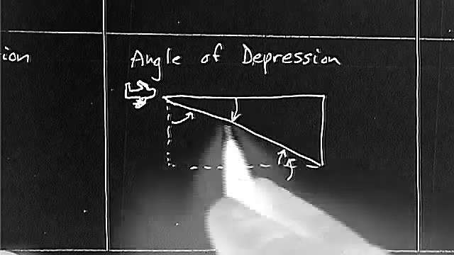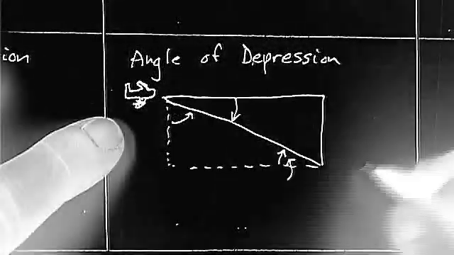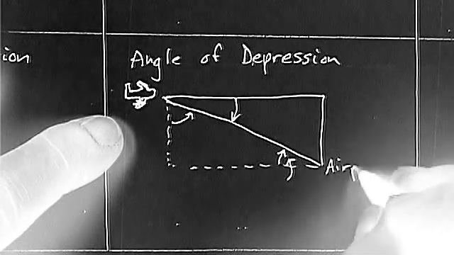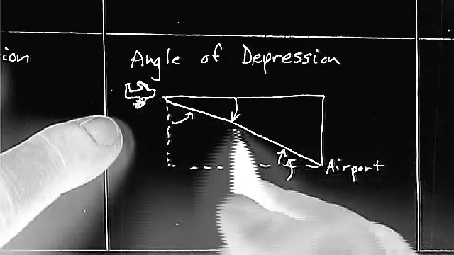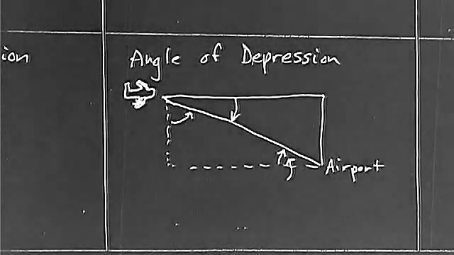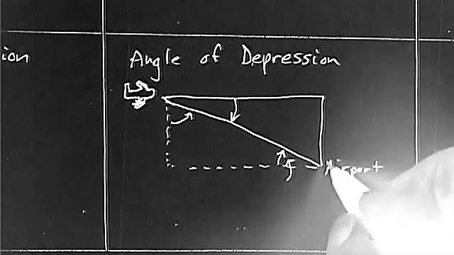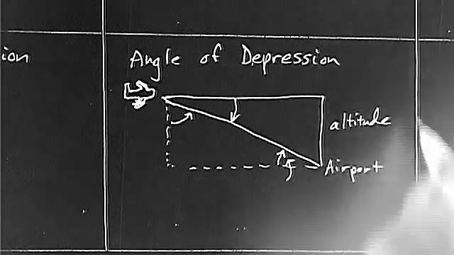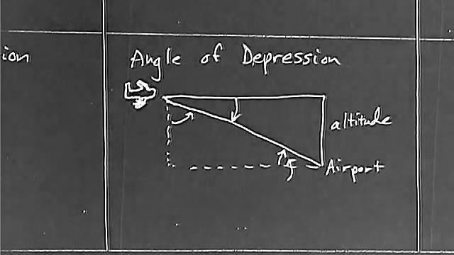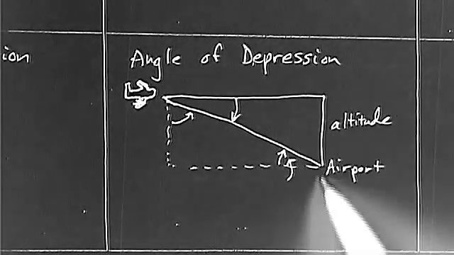All right, so the angle of depression. When you have these airplane situations and you've got this airport down here, please make sure that you realize we're measuring from the horizontal down to the line of sight with the airport. Okay? And what would you call this distance in terms of airplanes? The altitude. So sometimes we'll use the word altitude. Yes, that's the distance if it were to fall straight down.